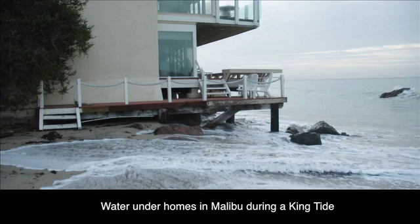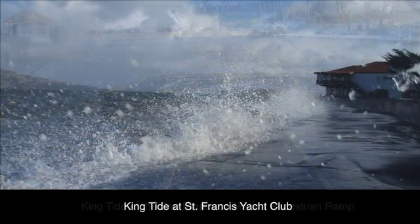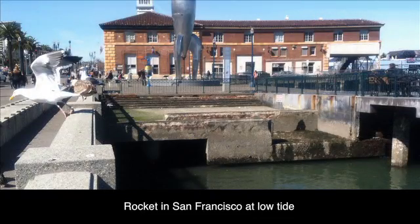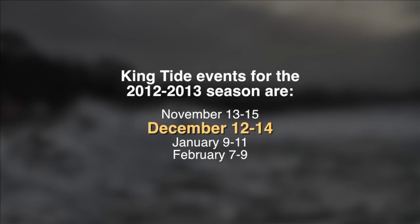What scientists and researchers are really looking for is the impact of these tides on infrastructure. We are hoping for images that show how higher water levels interact with the developed coastline — particularly infrastructure, the flooding of roads, bridges. Sometimes the higher water levels can almost be at the level of bridges.